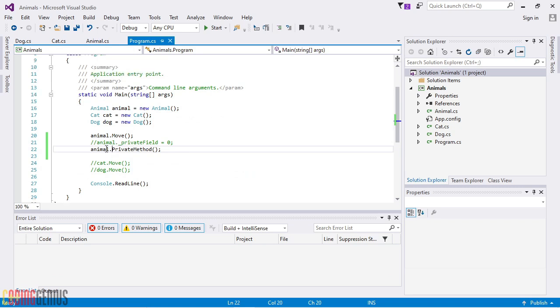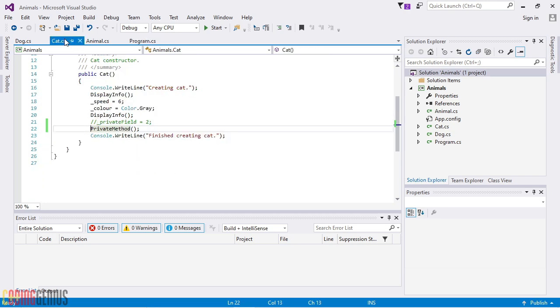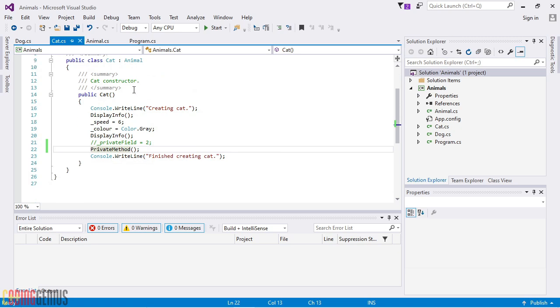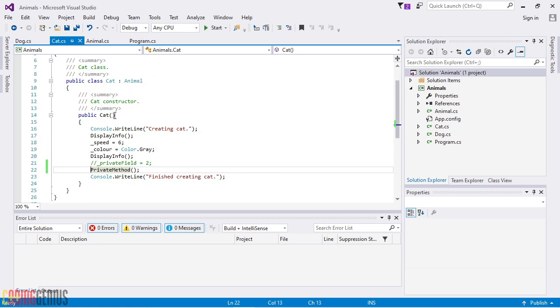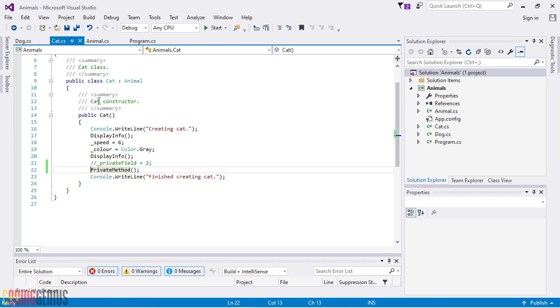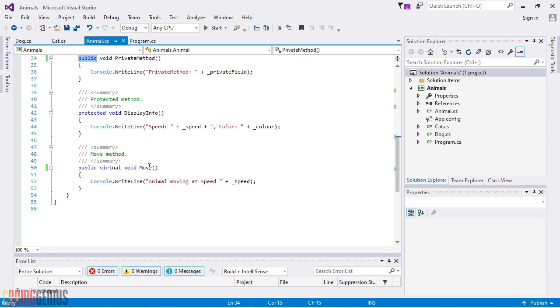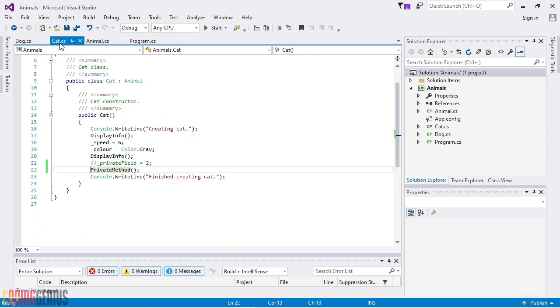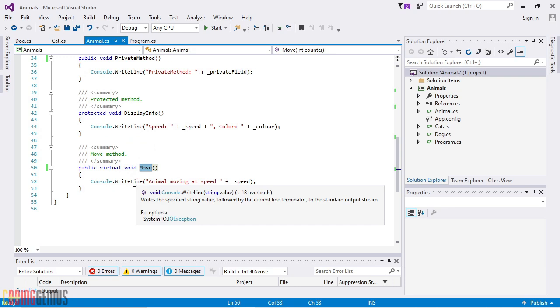Here, to access that, I have to say animal.private method. In here, I don't have to do that because I'm inheriting the animal's methods, right? I'm inheriting it. So those methods will get inherited by the cat. So for example, this move will be available in the cat. The cat will have the move method. Even though you can't see the code, implicitly this one will have that method in there. I will show that later, but that will be there.